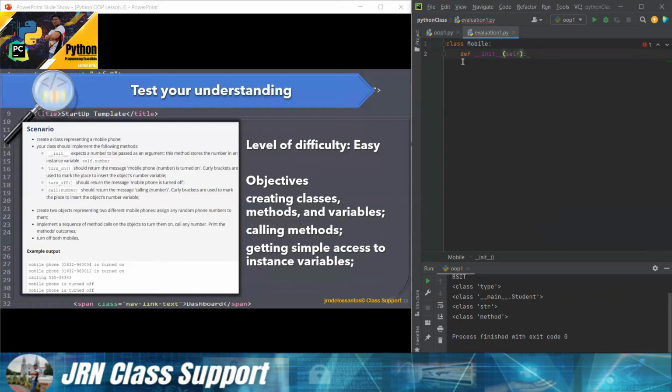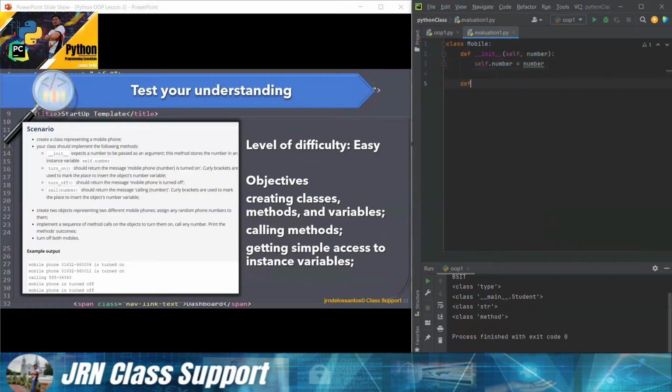So we add an argument here, a number, then the instance variable self.number equals number. We're done already with the initialization.